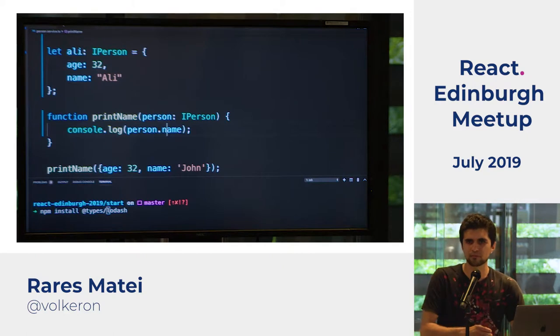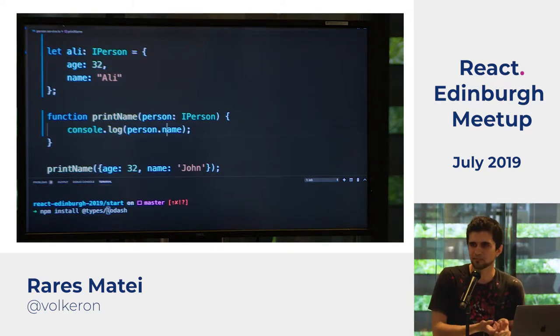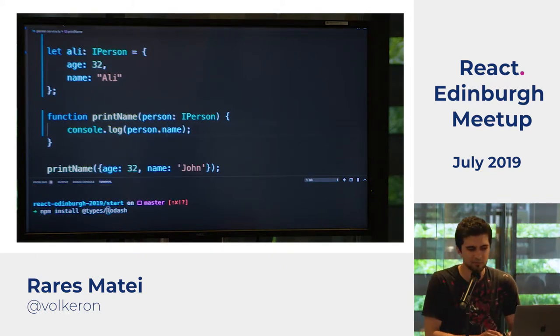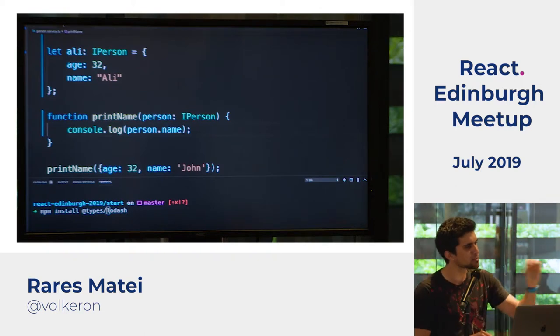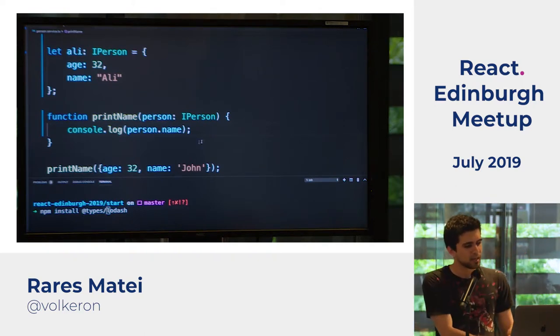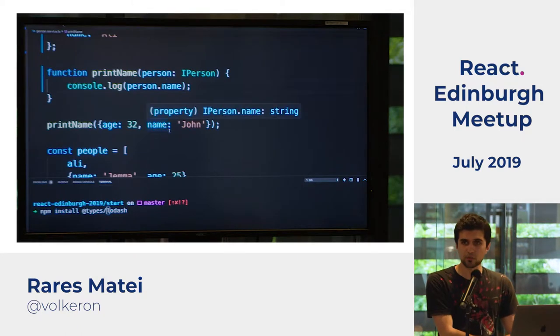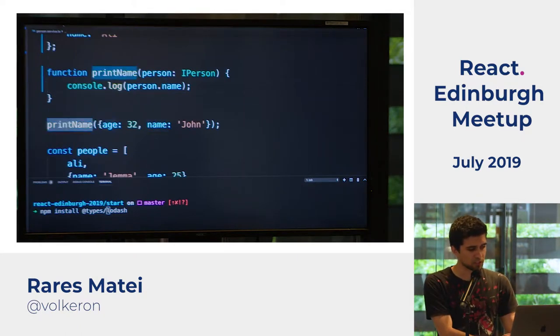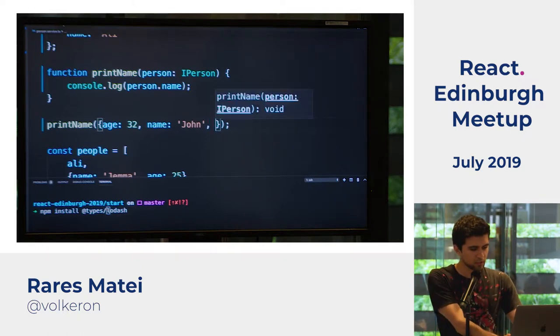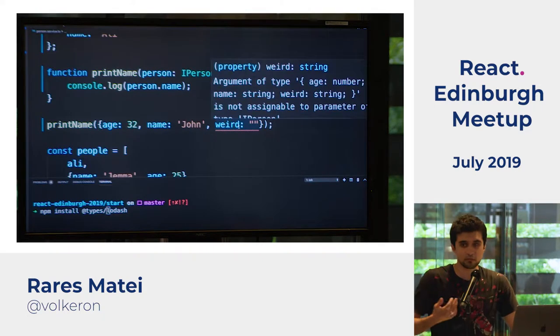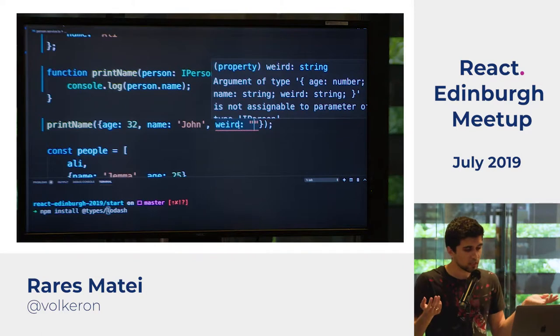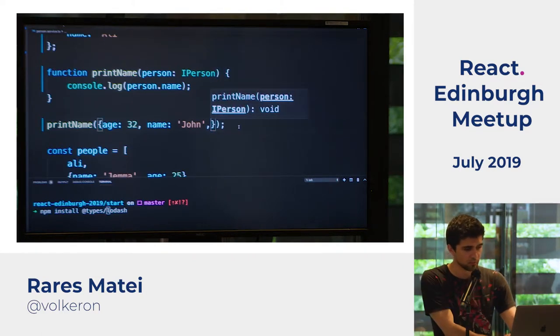How many times have you had problems just because of misspelling a certain variable name? That's the simplest, best feature of TypeScript. It also tests if you're using it correctly. When I'm invoking the function, am I invoking it with the correct type? Does this type have any weird property on it? If it does, then it's not going to accept it, because something that has a weird property in it is not a person. So TypeScript is going to complain about it.